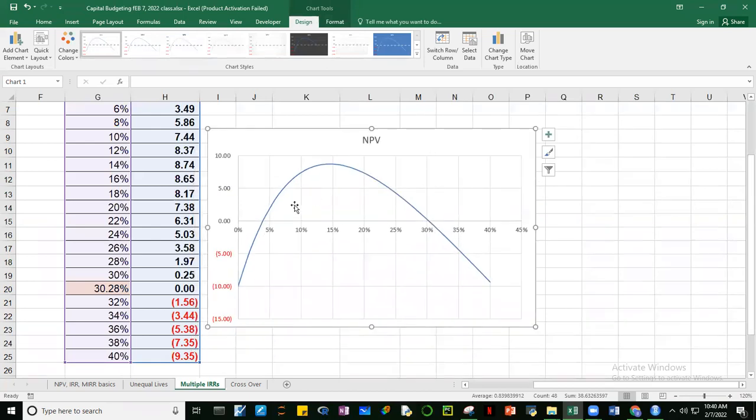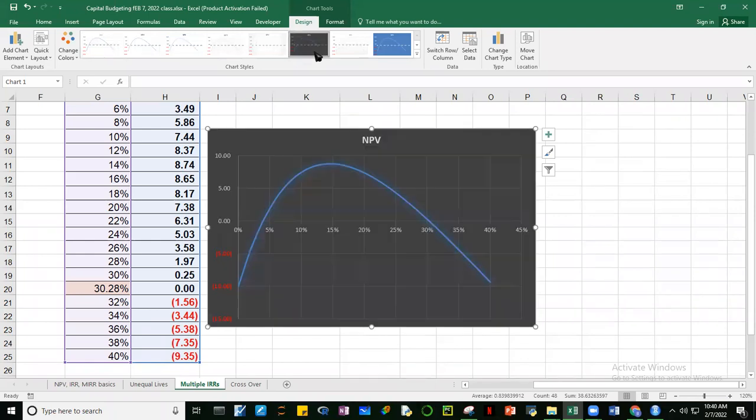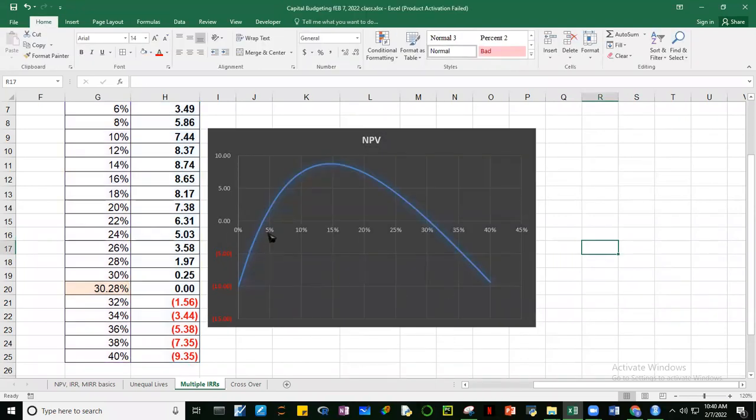Okay, dito guys yung multiple IRRs natin. If you take a look at this is 3.91 ito, and this is 30.28. So those are the two IRRs where your net present value is equal to 0. Okay, so what can we conclude here? Between 3.91% up to 30.28%, if the weighted average cost of capital is between those two, then okay yung project, no? Kasi yung mga NPV sila positive.